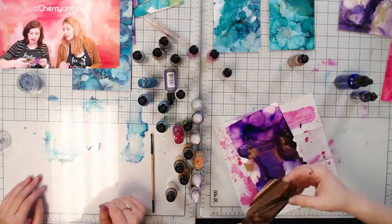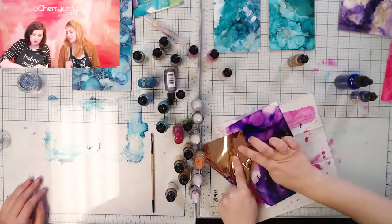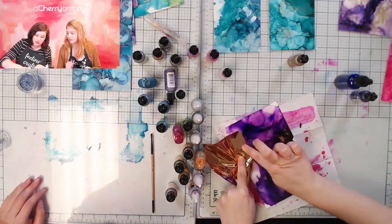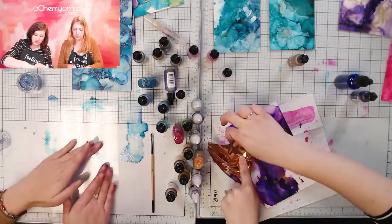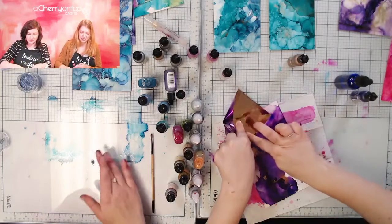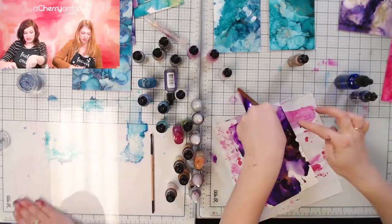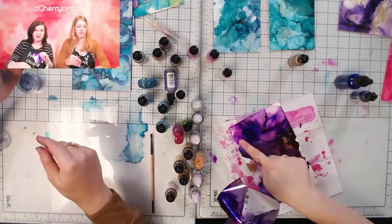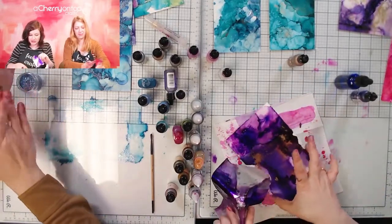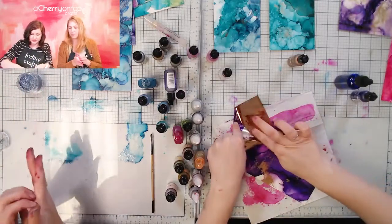It's pretty wet right there. I wonder if that's too wet. Maybe give the edge a try. If it's too wet, it will smudge. Look, I just made that. That's okay. I can fix it. Very easy to fix. See, this area up here is too wet, so my foil's not sticking. That's all right.